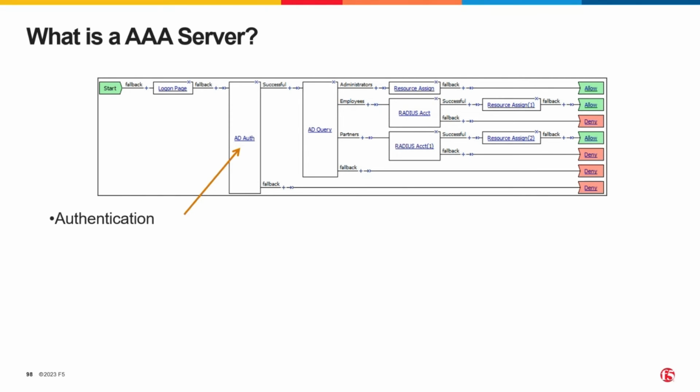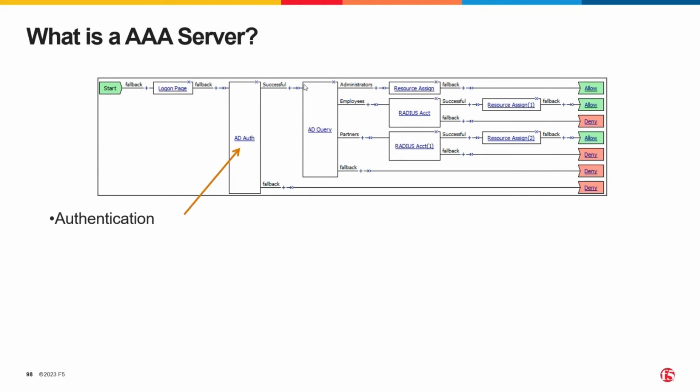So that's the authentication part. But of course, very often we will need something called authorization. We will need to know a little bit more information about that user than only whether the credentials were okay or not, right? So we will need to get some information about that user from a particular database. Let's call it like this, right? Because the user database, or user catalog, like Active Directory or LDAP or whatever it is, Radius.